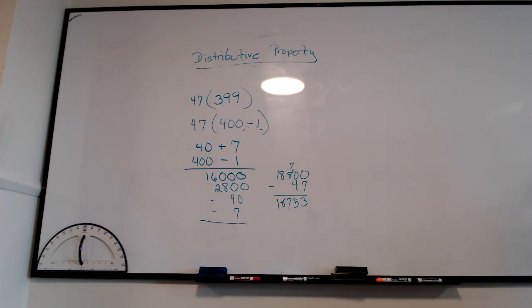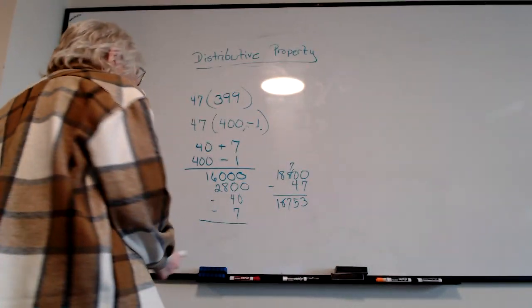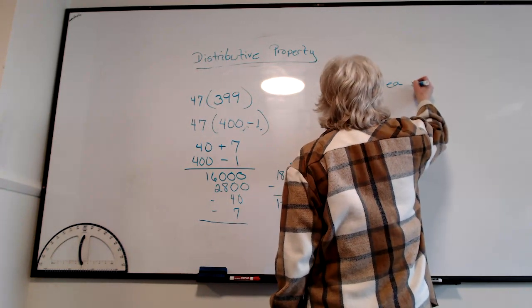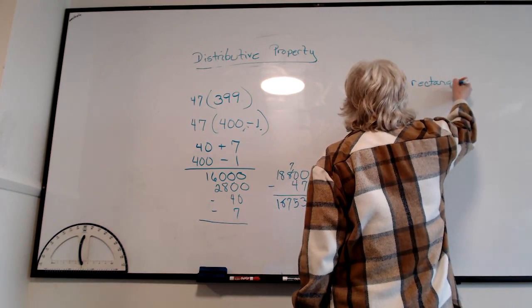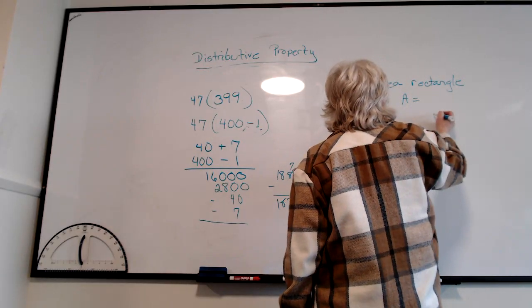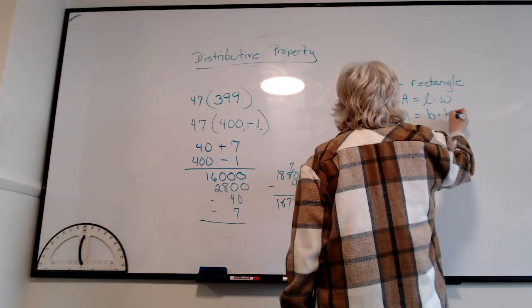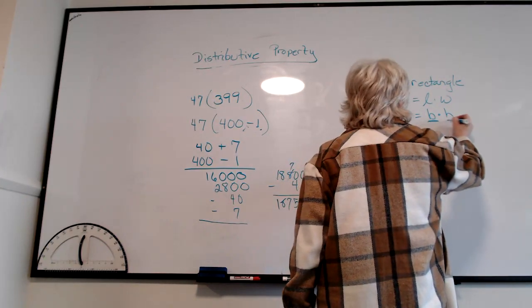Tomorrow you are going to be measuring things in the room, and then you're going to be finding areas of those rectangles. You know what that is? What is it? All the way around. Yeah, no, all the way around is perimeter. Okay, it's all the way around and then inside too. It's just the inside. Length times width. Yes, the area of a rectangle usually is called A equals L times W, or you may see it this way, where this is the base and this is the height.